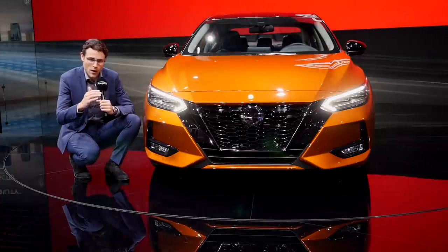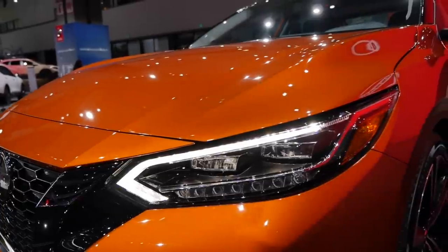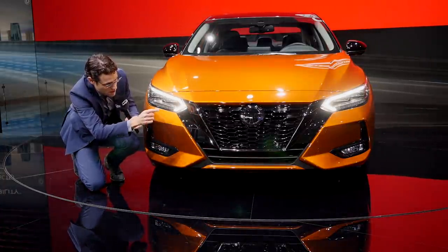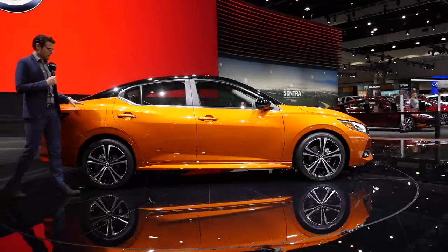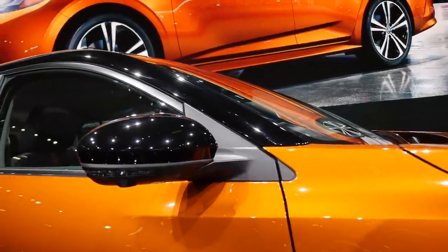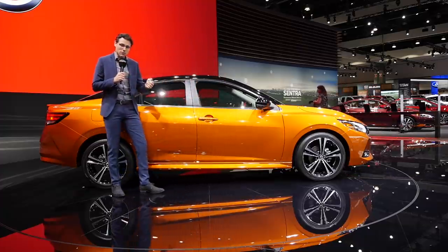The Sentra is now a little bit wider and also a little bit flatter, so it looks sportier — especially here in the SR trim. The daytime running lights together with new LED headlights look quite fresh and quite sporty, especially with the black accentuations and this new stronger V-form grille with honeycomb structures. Pretty spectacular in this golden-orange color, also with a contrasting roof, black mirror caps, and 18-inch wheels — quite big for this car — all making together this sporty look in the SR trim.